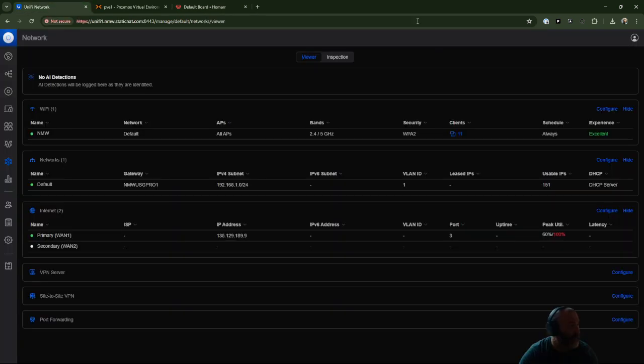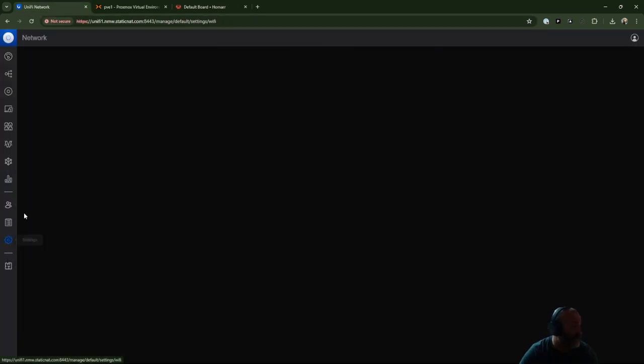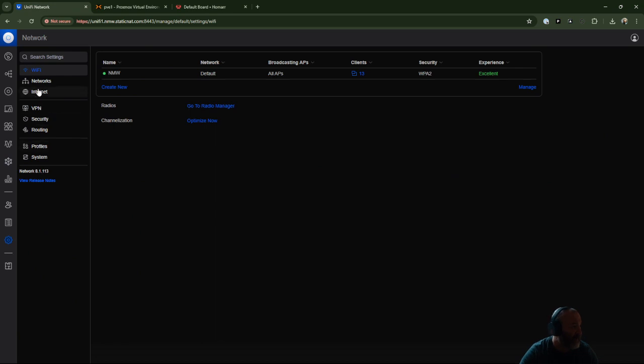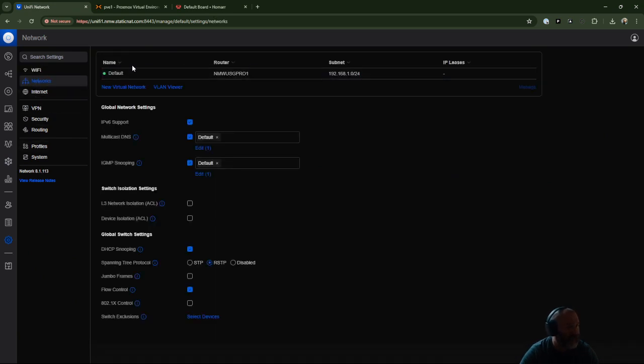So if we go into the Unifi and we look at the config and the networks, you'll see that there is just the default, and that is 192.168.1 and a /24. And that is what I told everybody the other day is going to be our management network, because that's just how Unifi is the happiest, and I don't need to force my way down a path in the lab. I've got all the addressing I need, so we're not going to worry about it. So that is what we did, just burned it all down.